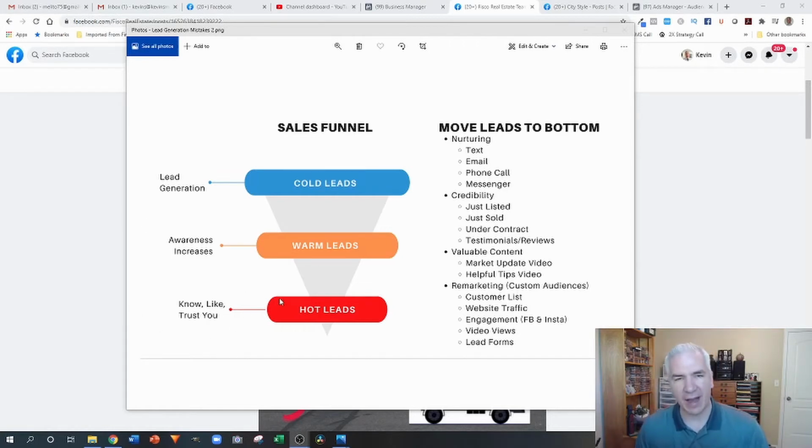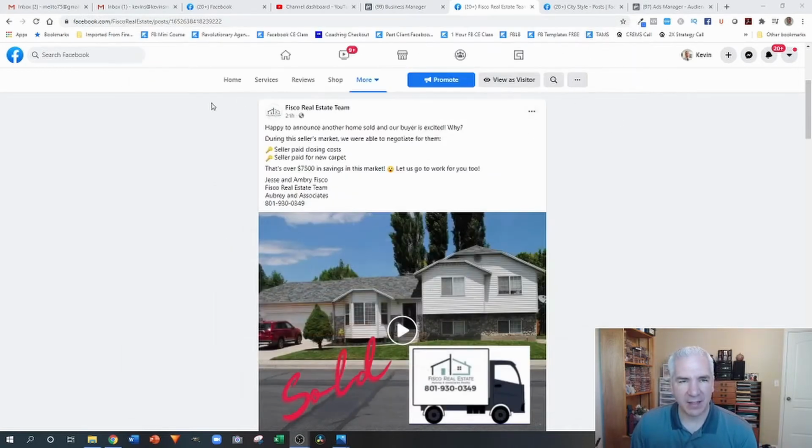So in order to do that, one of the fastest ways, and this is tip number two, is to add value, right? Give them something valuable. Give them a reason to be interested in doing business with you. So some examples of adding value would be things like this, where in addition to adding value, you're also building your credibility by saying, hey, we just helped these people. Here's what we were able to help them accomplish. We'd love to help you accomplish something similar, right? It establishes your credibility that you get good results. People like working with you. That's one way of adding value.